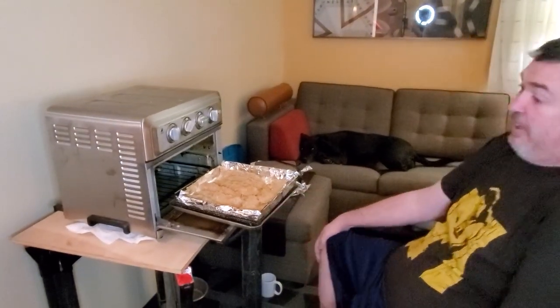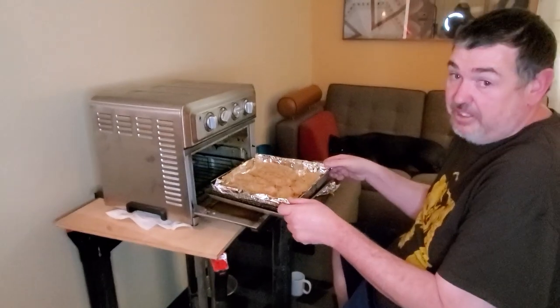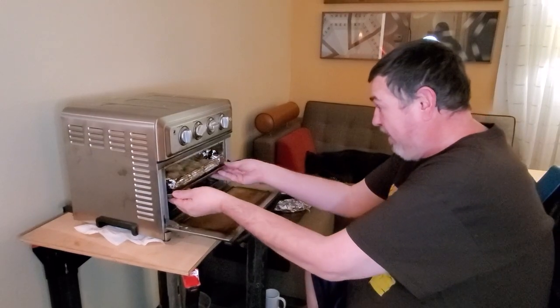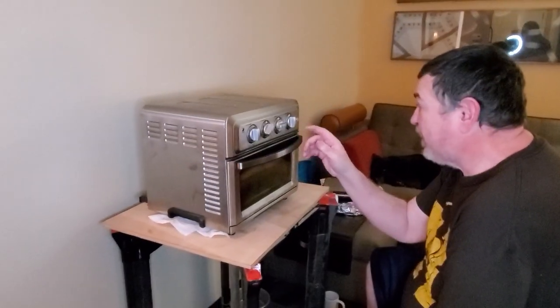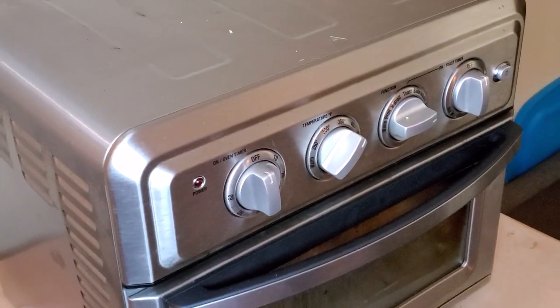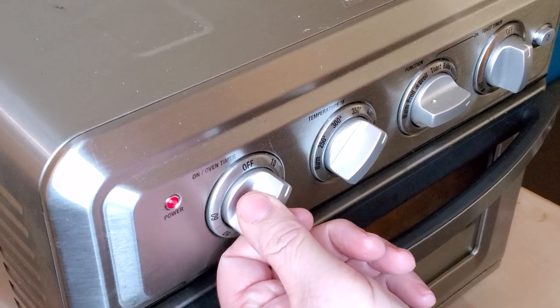You can see behind me I got my food quality chief laying on the couch there. Y'all know I'm still glamping, so I got a little redneck and brought over one of my wood stands and a board to set up my air fryer here at the hotel. A country boy can survive. I'm gonna slide this in, close the door. I have it set to 400 degrees and I'm gonna do it for about 10 minutes and then we'll check it. I'm pretty sure I'm gonna have to flip it and cook it another 10 minutes, but we'll see.